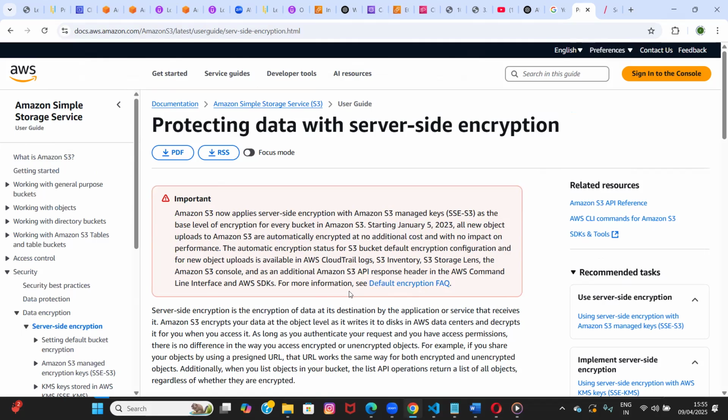Now here the file that we upload will be encrypted using the KMS key. In SSE-S3, Amazon itself handles it, but here, from the key we have created in KMS, the file will be encrypted, right?